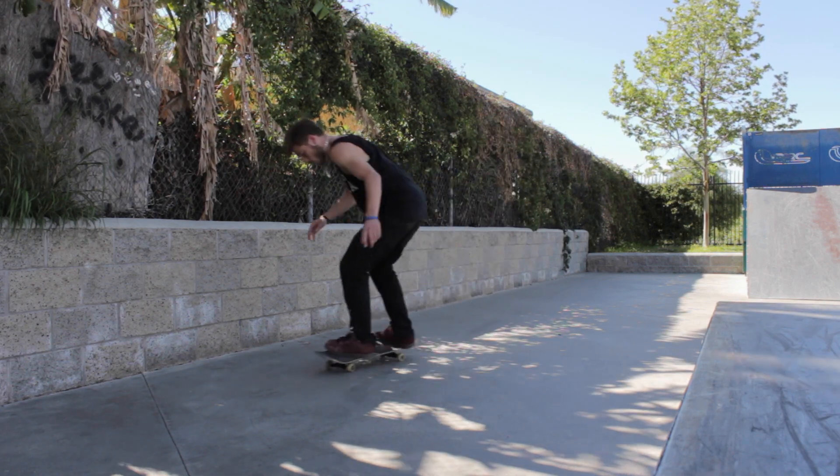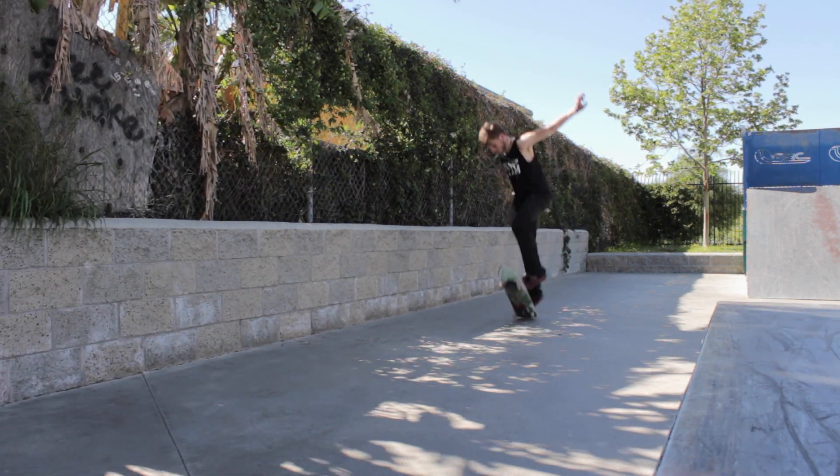First thing I'll do is show you what a hard flip looks like, so I'm going to take one of the clips and land it — cross my fingers. So yeah, there you go, that's what a hard flip looks like. You can flip it kind of between your legs. Some people flip it kind of behind them, but it's a front shove and a kickflip. The reason they call it a hard flip is because you're spinning a front shove but also trying to flip your board that way — it's kind of the hard way to do it rather than a varial.